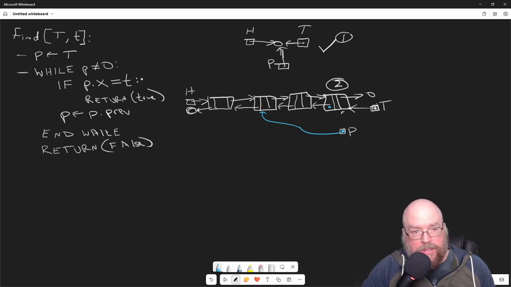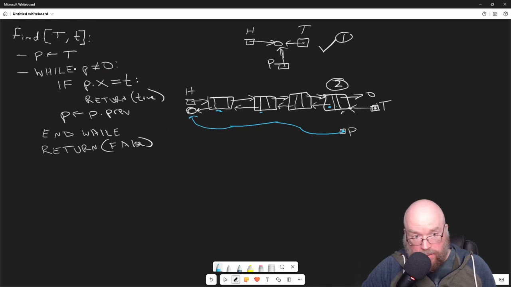Now, imagine if none of the nodes had our target value? Well, then this would have evaluated P.x equals T as false. We would have updated our P reference again, just like before. We would have gone to the next node. We'd go to the top of the loop. Is P not null? True. Does that node's X variable contain our target? Nope. So then we would be updating P equals P.prev. We'd be updating our reference one more time. And now it would contain null.